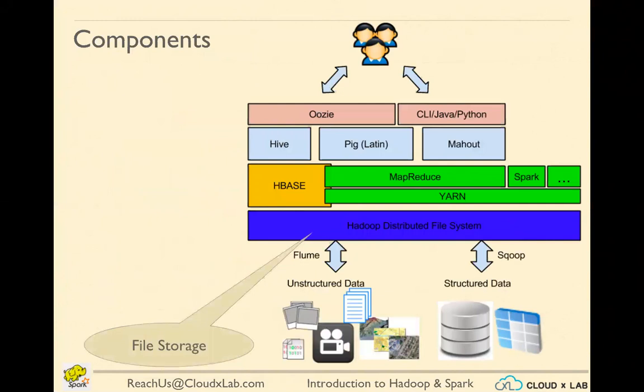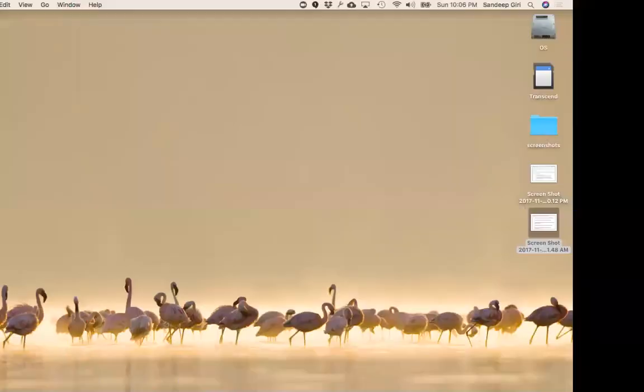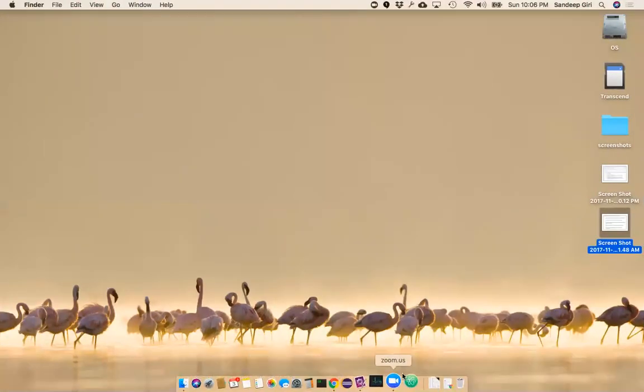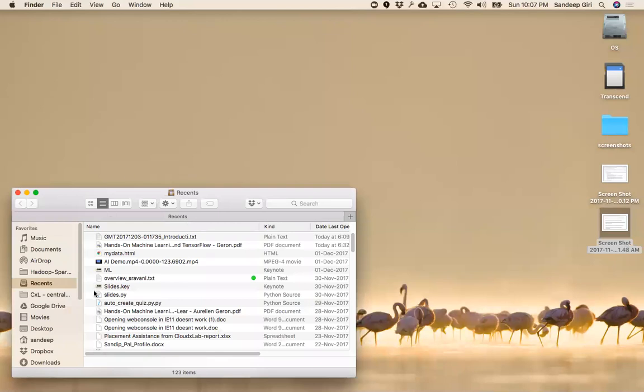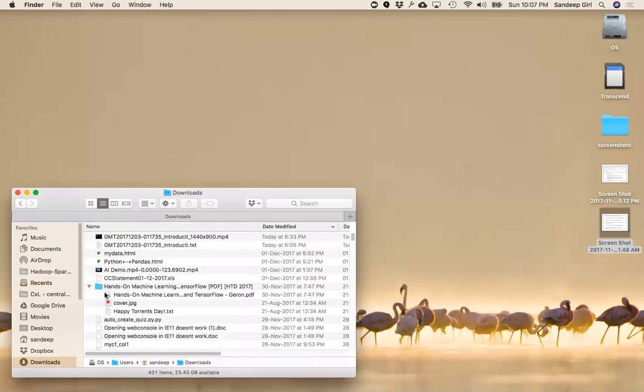I'll show you. If I open my folder, this is file storage, because we are storing files here.